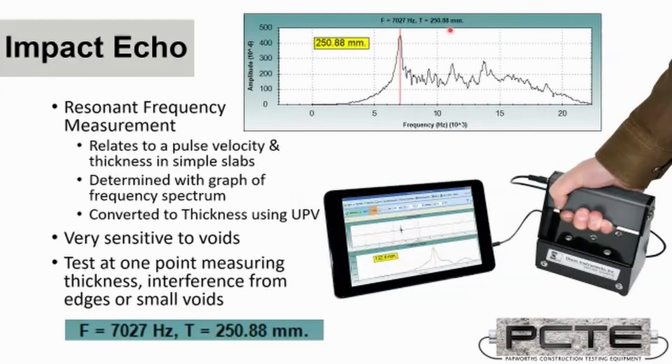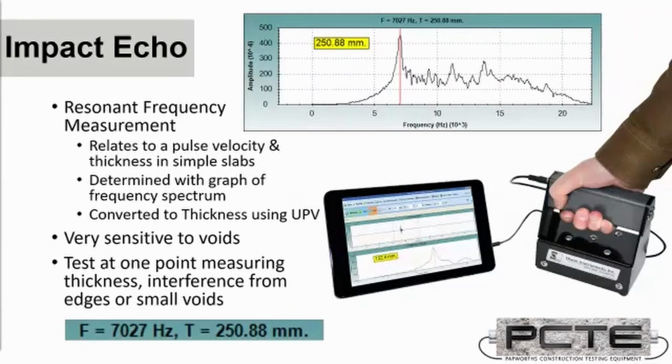Impact echo is extremely sensitive to voiding. It's one of our best tools for issues such as poor consolidation. And there's a lot of information in a single impact echo test. When we present data, and I'll show you some data later, you'll see that we normally present it either as values of frequency or values of thickness. But it's a particularly sensitive void detection tool.